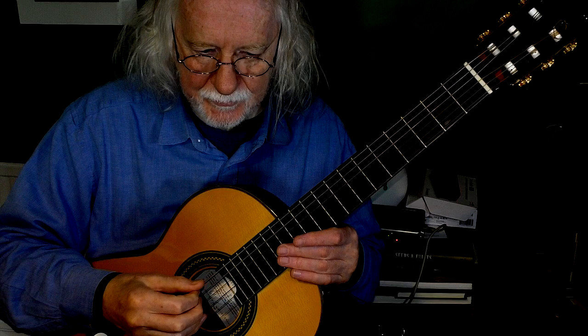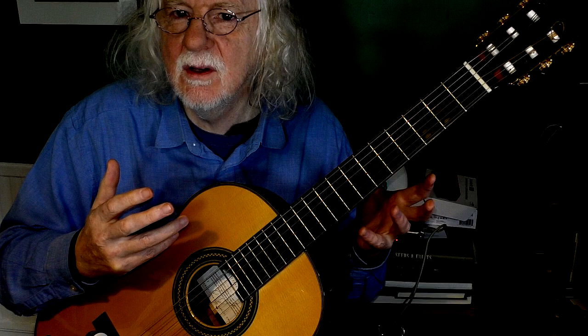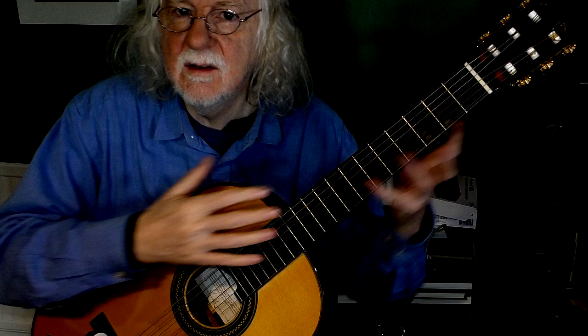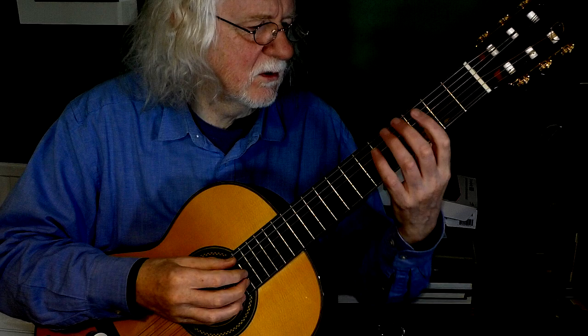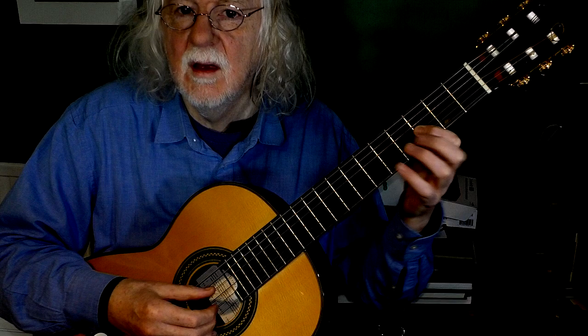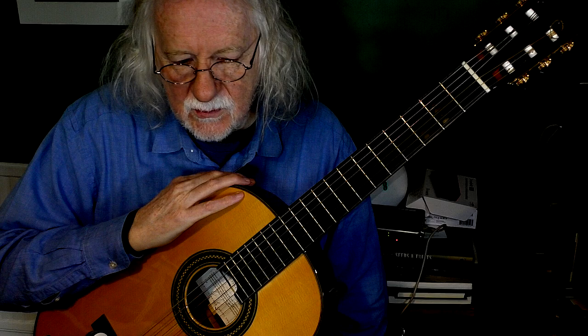So we start, it's in C minor. Now, C minor is not a popular key on the guitar. There's not a huge amount of pieces in C minor. So I like to know the lay of the land and the fretboard of all the chords that are in the key of C minor, based on two scales, the harmonic minor for harmonies and the natural minor, with that B flat, which is in the key signature. But you'll notice a few B naturals, the accidental signs throughout the piece, and that's for the harmonic minor scale.